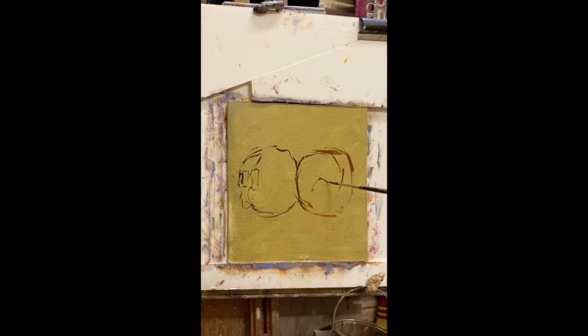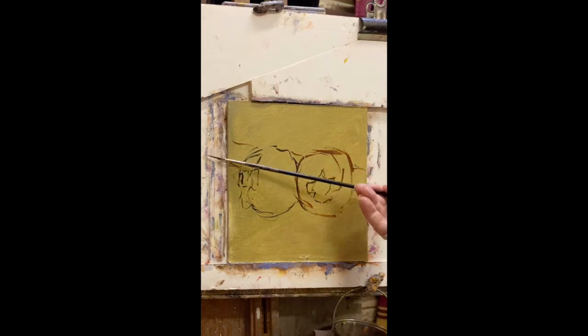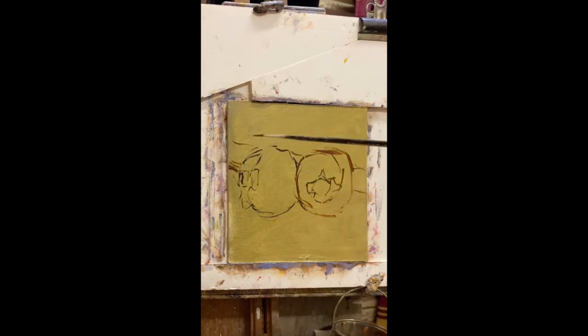Let's get the centre of that in. This is just a thin mix of ultramarine and burnt umber that I'm using to draw with, diluted with white spirit. I'm going to drop my eye level and bring that down a little bit. I don't like to see it going straight — I usually put that on a diagonal. The reason I'm doing that is because this glow on the top — I want to have that against a nice dark background.